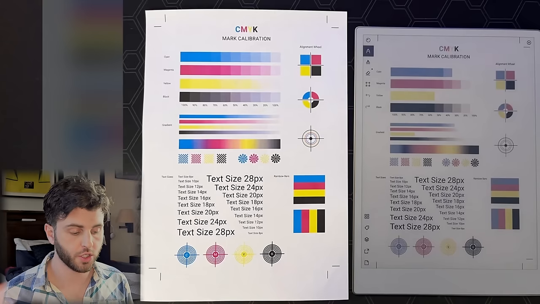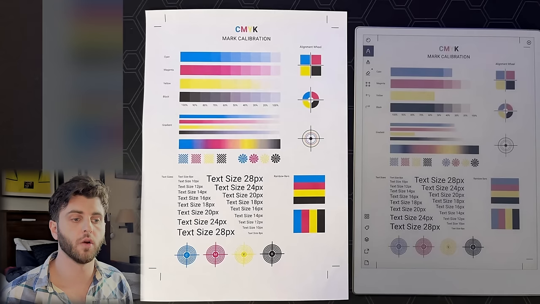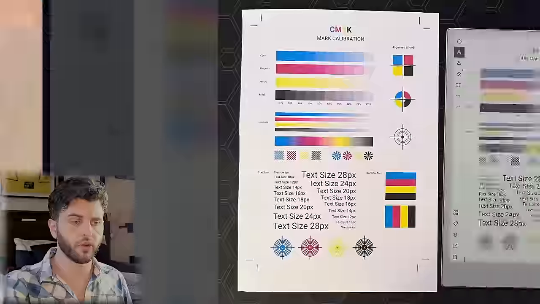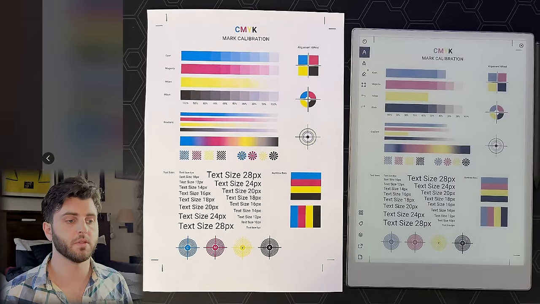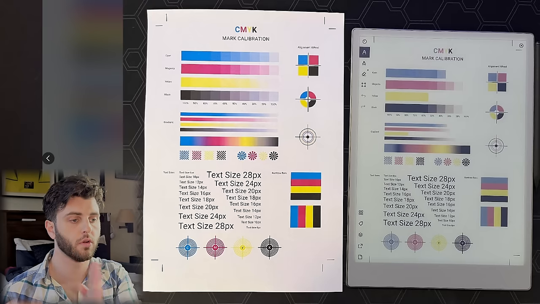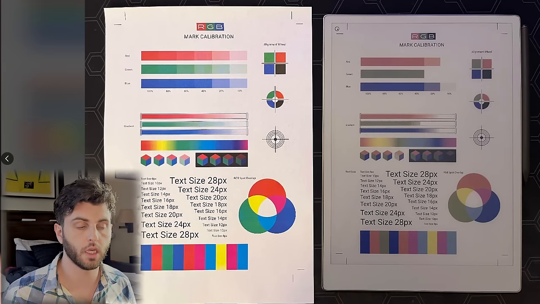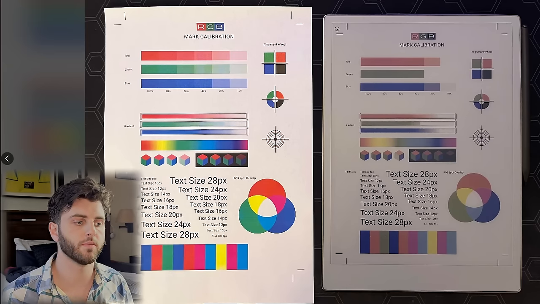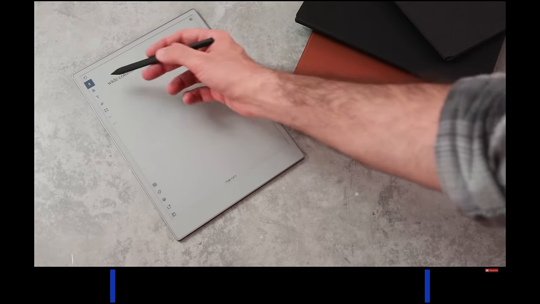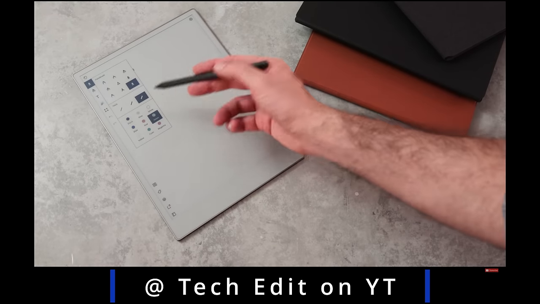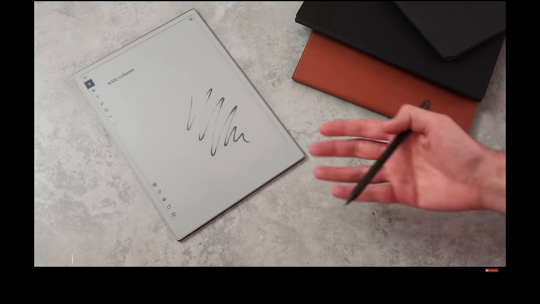So talking about the competition, really quickly, in this image, you can see that the implementation of color is very good. I think this is without the front light, then this is with it on. So it's vibrant, it pops, has good change of gradation between colors. It's definitely groundbreaking for the e-ink space of how good it looks, of just the pure raw colors. But the snappiness of how it refreshes and how it updates when you are actually drawing on it is something that has some work to be done.